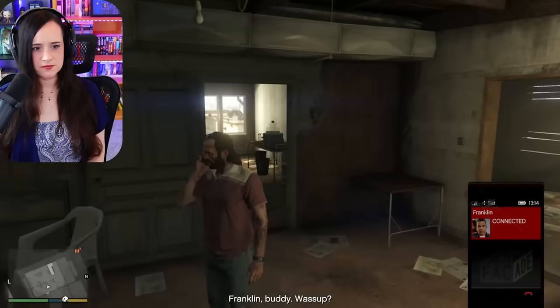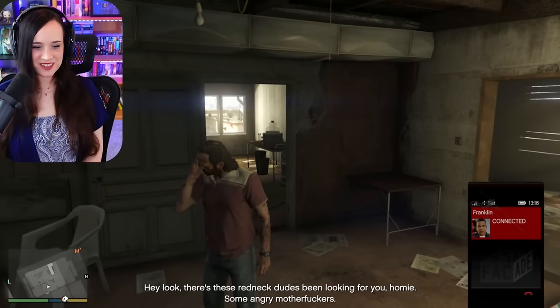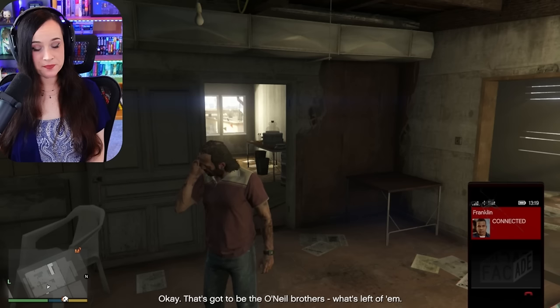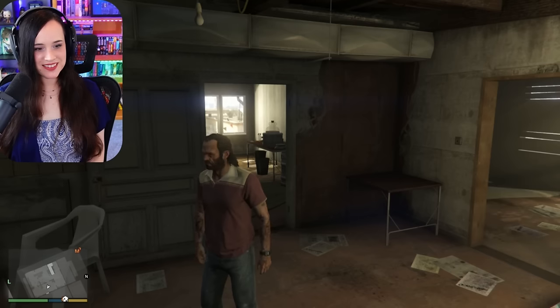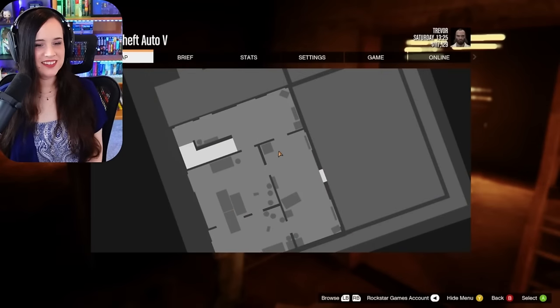Franklin. Franklin, buddy, what's up? Hey, look, there's these redneck dudes been looking for you, homie. Some angry motherfuckers. I found where they stay, man, and I've been following them. Okay. Well, it's gotta be the O'Neill brothers. What's left of them. I'll pick up Michael and we'll come to you. T, hey, man. Aw, Franklin's a good kid.